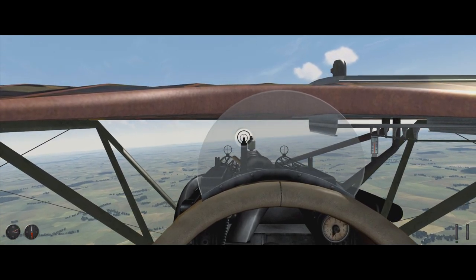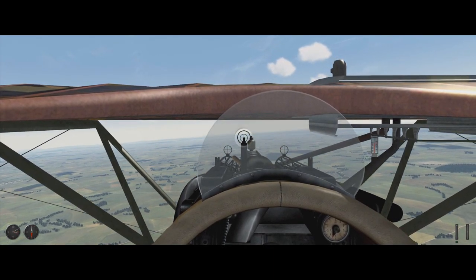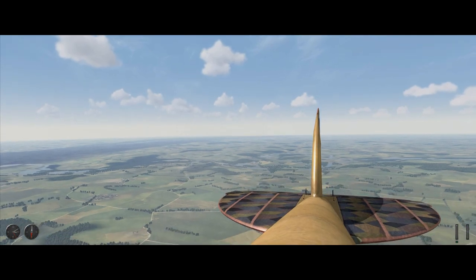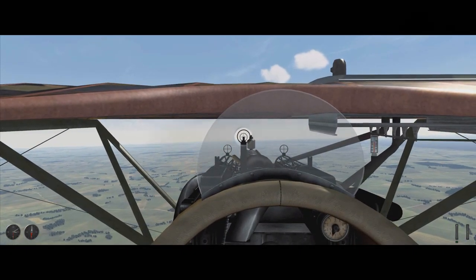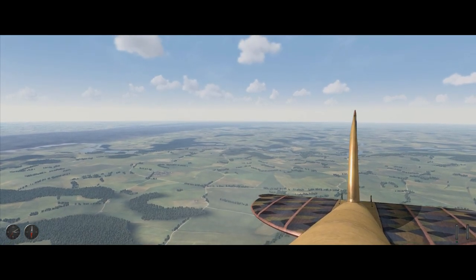So if you want to escape home, if you're a bit damaged, or you have no bullets left and you want to escape home and a guy's chasing you, just open your radiator completely, and it will start to vent some white steam very soon. It should start now, soon. It's almost over 90, and you can fly actually pretty long with this without damaging the engine.